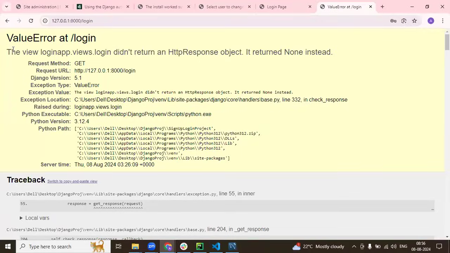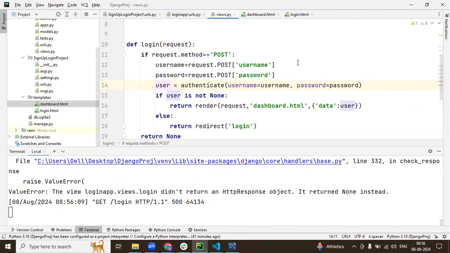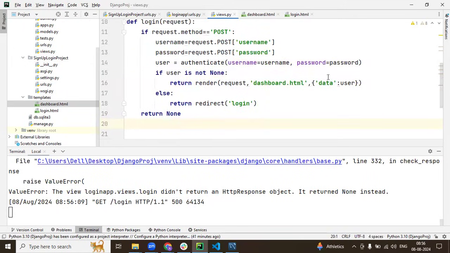Now value error at login. It says that login didn't return an HTTP response. Okay, that means we are doing something here. It is trying to render the login page, right? But here the HTTP response is none. The whole login function returns HTTP response none, right?